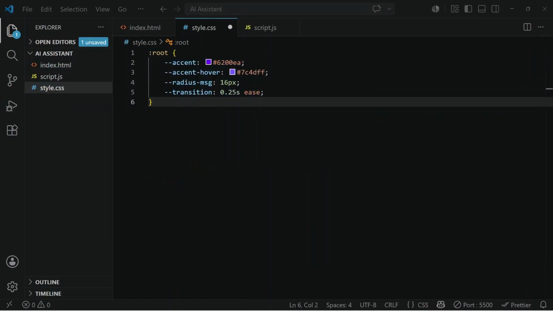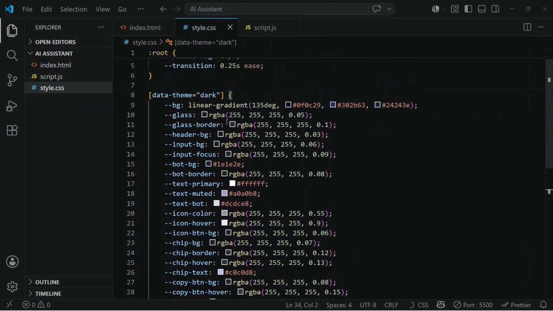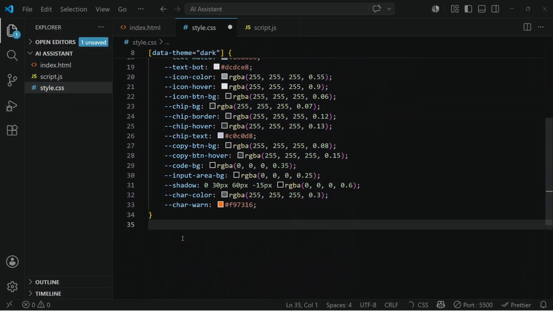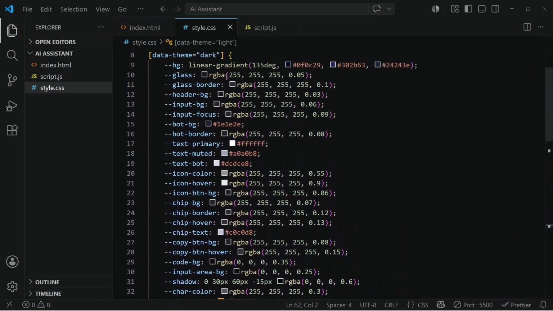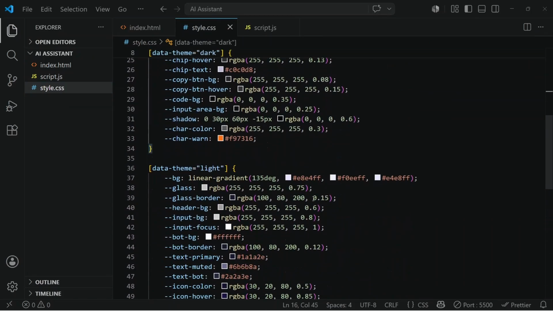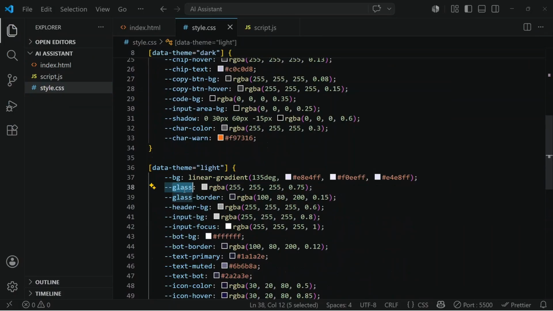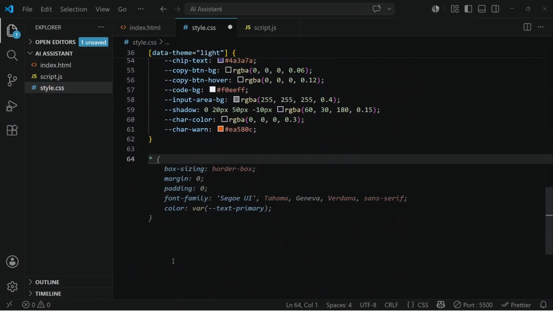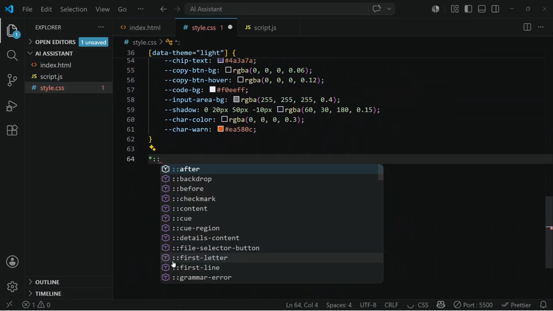And then in the same way I'm going to add the CSS for dark and light. So this is the dark. I have used the data theme with dark with the bg color, glass with glass border and all the parameters. I will use the same for light as well. The difference between dark and light is only the colors. Based on the bg, for dark it will be black, for light it will be white. Same as we have glass and then glass borders and other things. Whenever we click the theme toggle, it will change based on that. So next I am going to add the before and after for the styles to be reset.